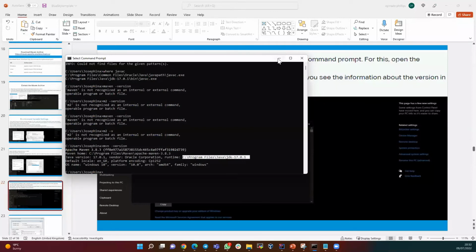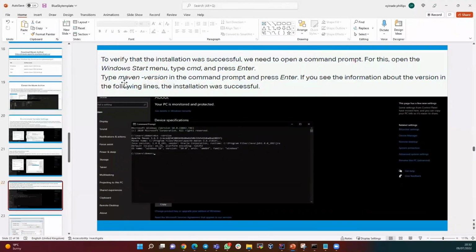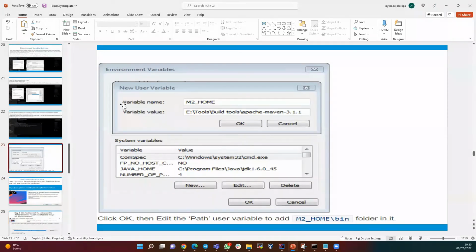And also, sometimes, even though you've got your path and system variable as Maven, some computers, not all, but some, might still not show that you've got Maven installed. So I'll also advise that in your environment variables, when you click on New, you also enter the variable name as M2_HOME in uppercase as well. The same variable path you put in for your Maven, you also put in your variable value.